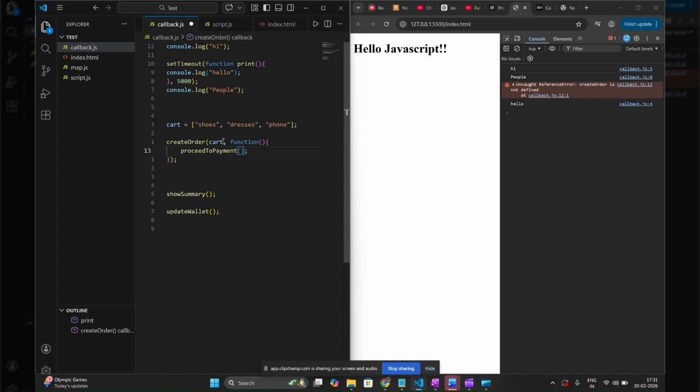Now, as a developer, we have written this create order API, and we have passed proceed to payment, saying: you call my proceed to payment whenever you feel like. We are sitting back, relaxed, that we have written the API. Now it is the responsibility of the create order API to call my proceed to payment API.